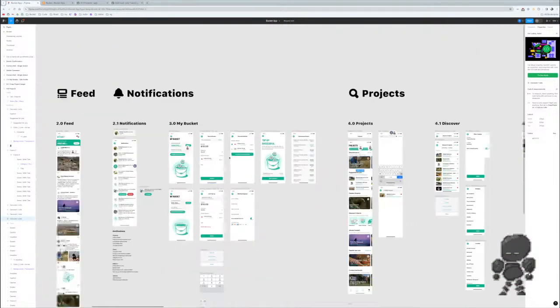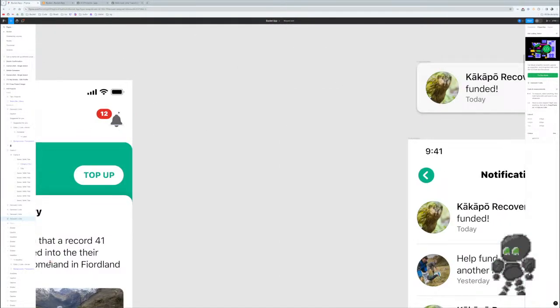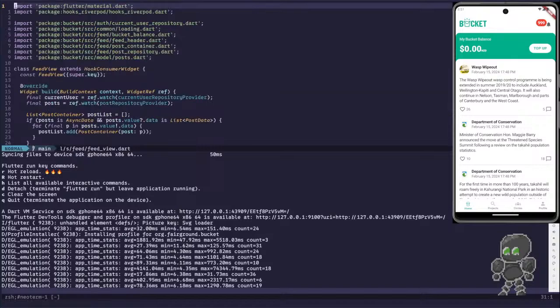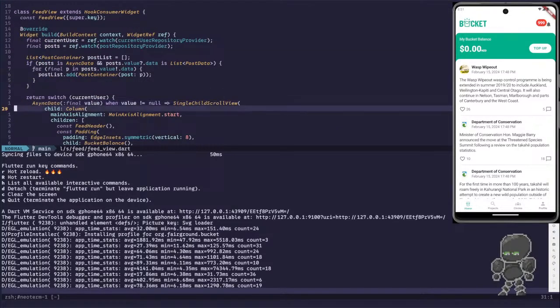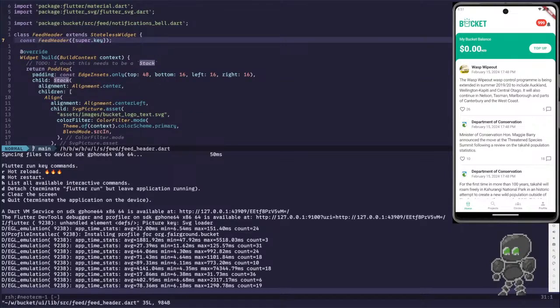Where's that feed? Oh, no, that's pretty good. It's within range. Okay, so what do we call that? It's on the feed, bucket balance. No, it's above that feed header. That's where it is.